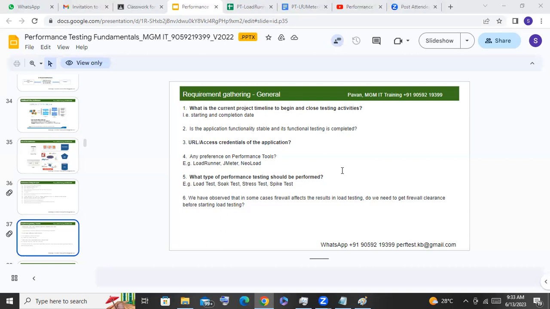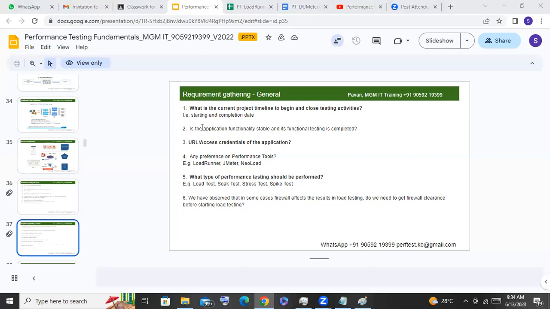But in the agile methodology, what would happen? You would need to understand the begin and close timelines very carefully, whether you would have any breaks in between, how many sprints you would have to plan the testing for, and how many different teams are working on the same project. All this information you would have to plan in the agile methodology. Okay, clear, guys?